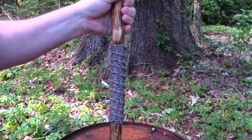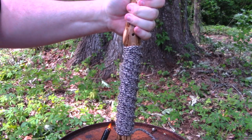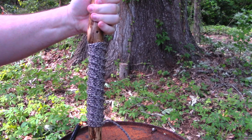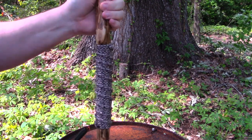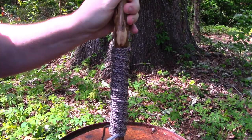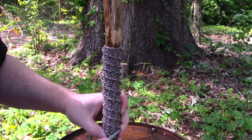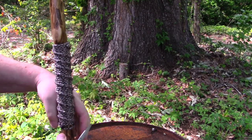Now this does have the wire in it. I may have to trim that some more, but I want to get this nice and hot. That wire is becoming exposed now. But I want to get that paracord nice and hot and use a flat edge to push down. And as you can see, that is very short. I should have left that a little longer, maybe. Press that down and secure it.